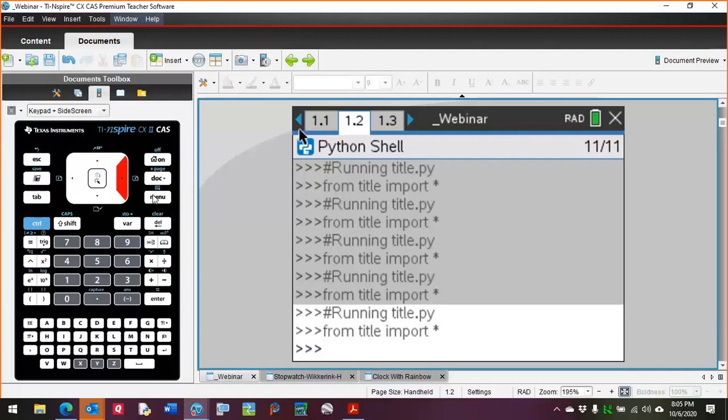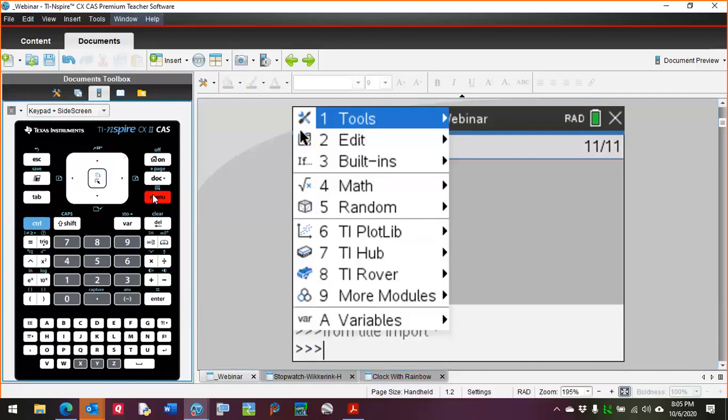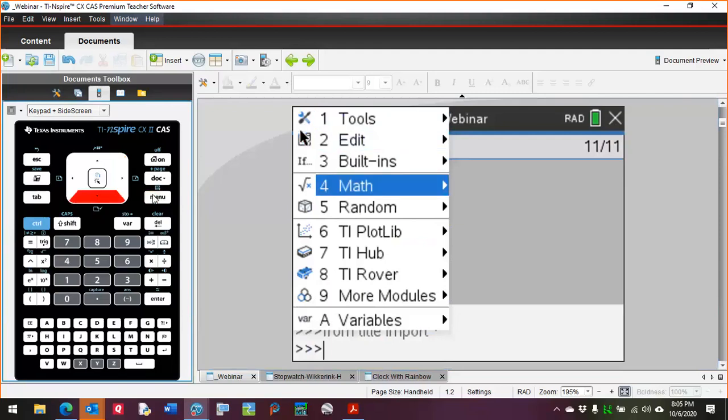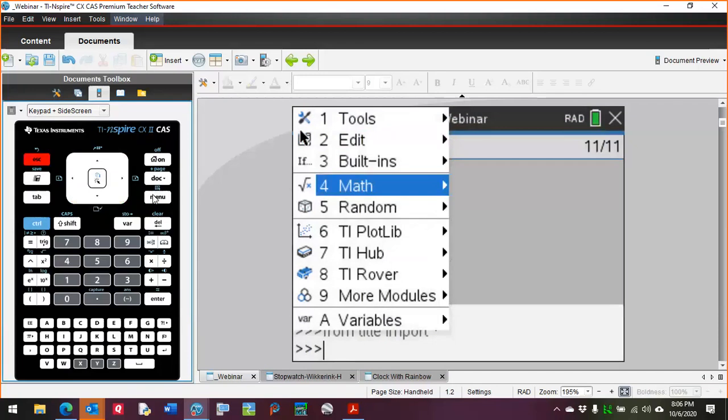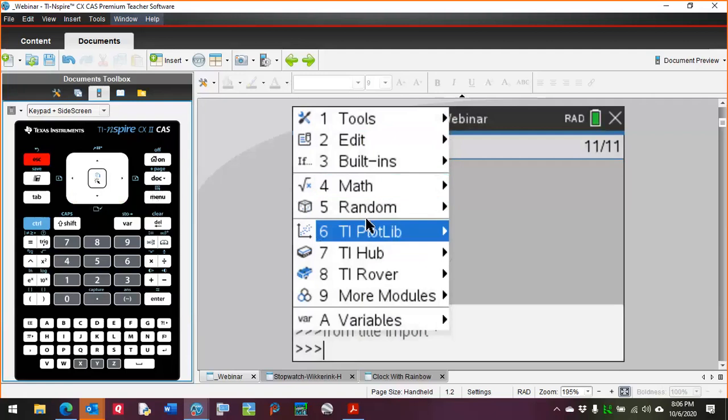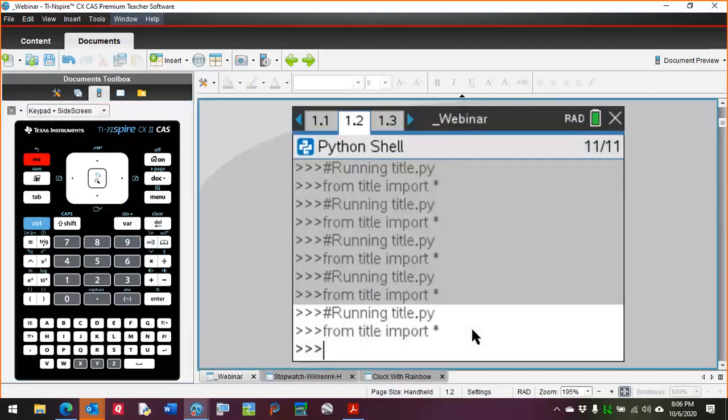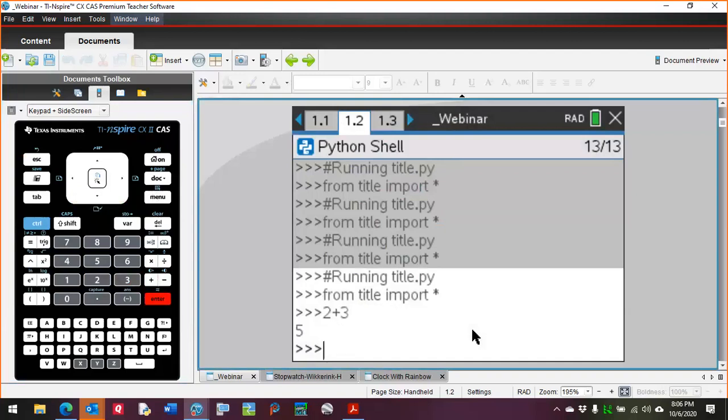The shell has its own menu as well, and it looks very similar to the editor menu. This is because all of the commands on this menu can also be incorporated into the shell, but they would execute immediately rather than be stored up into a program. So all of the stuff that you see in the editor is also duplicated in the shell because the shell acts like the calculator app. If I type something like 2 plus 3 and press enter, it evaluates that expression. It's a live calculator processor, just like the calculator app acts for the basic programs.